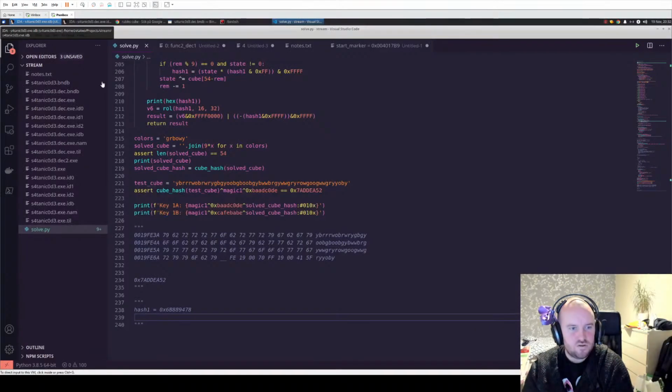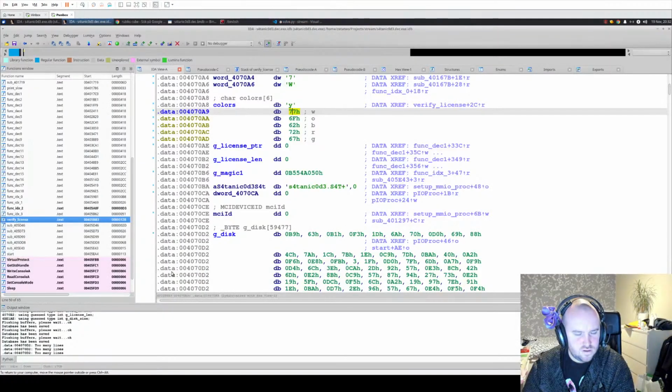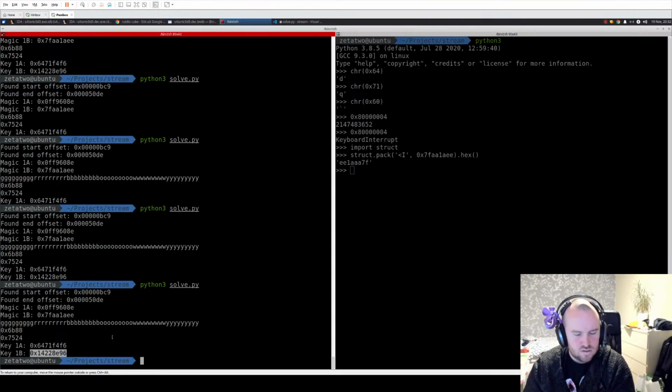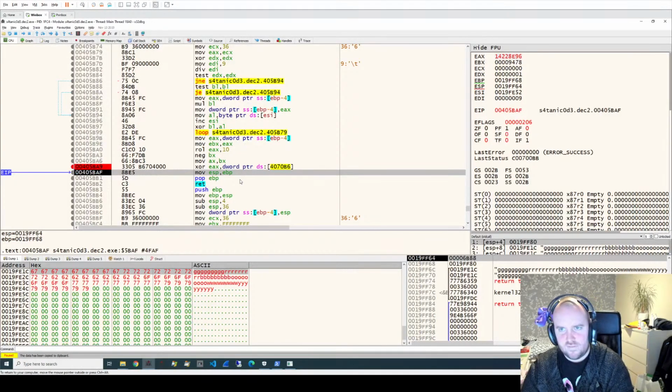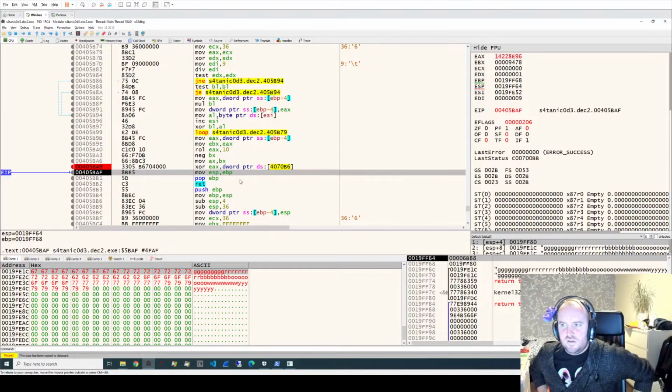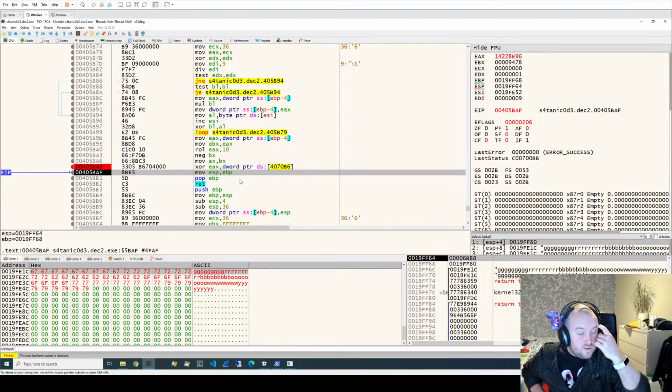We copy the value. We get this value, which definitely looks familiar. Yes, it is the same value. And then this value will be returned. So this means that we are doing the right thing.